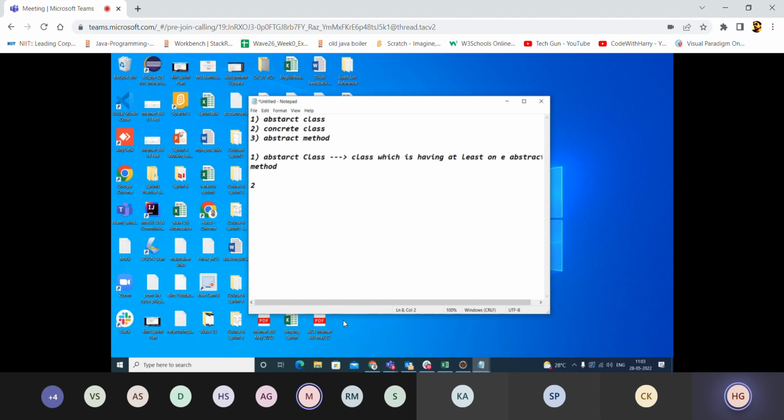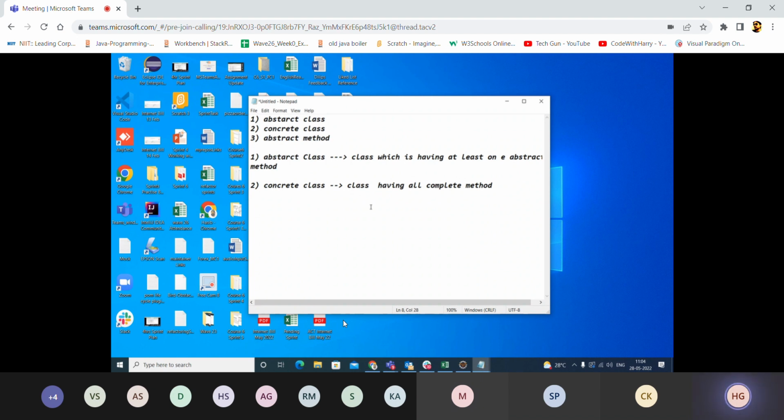And number two, what is a concrete class? A class having all the complete methods. So a concrete class is a class which is having all the complete methods and data, and an abstract class is any class which is having at least one abstract method.